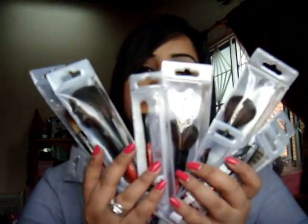I did a bit of research online, and I realized that I haven't really seen anything about Kent Brushes, so I was a bit apprehensive at first, but I thought it would be a good opportunity for me to try something new. So he sent the brushes to me, and it came in a big box yesterday, and I got really excited opening it up. It came with a set of 12 brushes. So these are the brushes. I'm going to show you the brushes one by one.